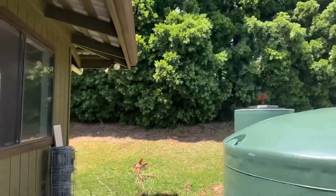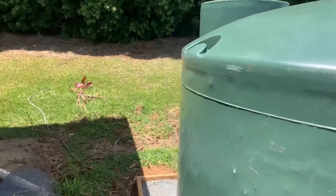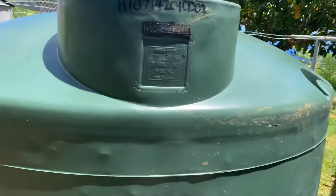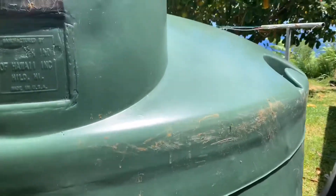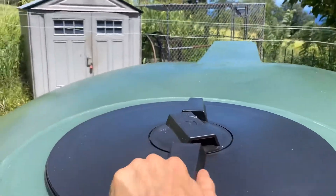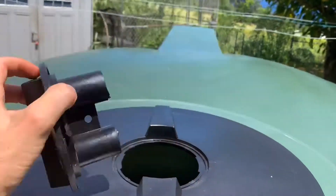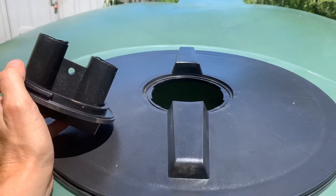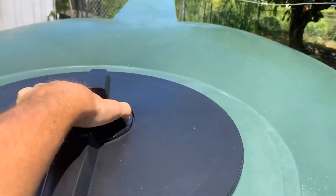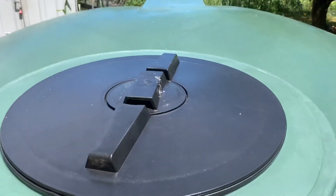We have it facing our back gutter of the house. On this side we're going to put the intake in the service hole. You have the large service hole where you can open the entire thing, but we're just going to pop open the small one and use that as an intake. Lots of different ways to do this — we talked to quite a few other people that have set these up at their properties and that was the most popular way, and it made the most sense to me.